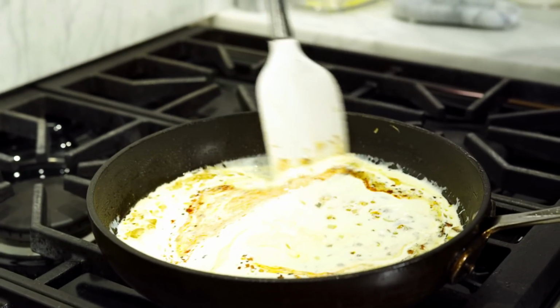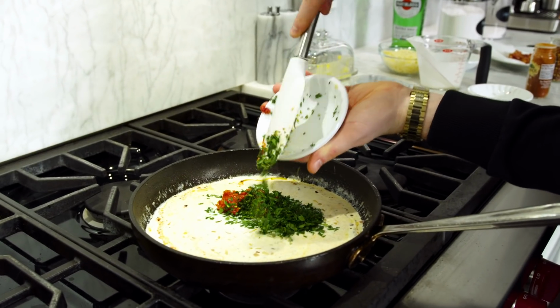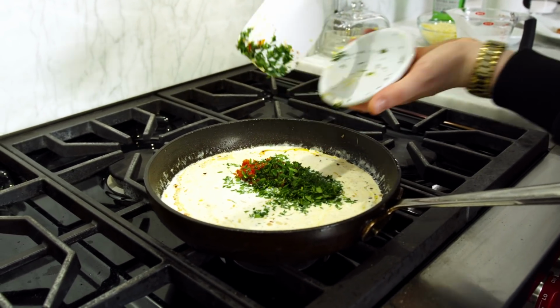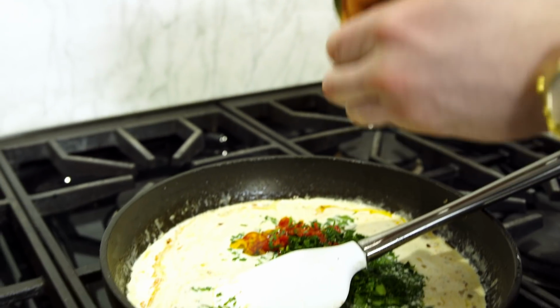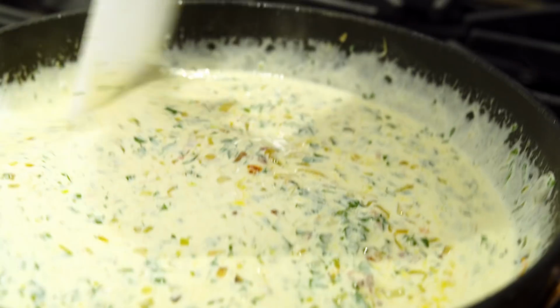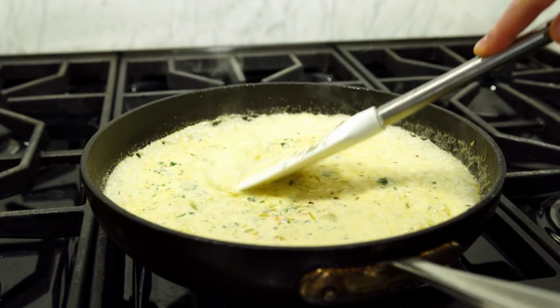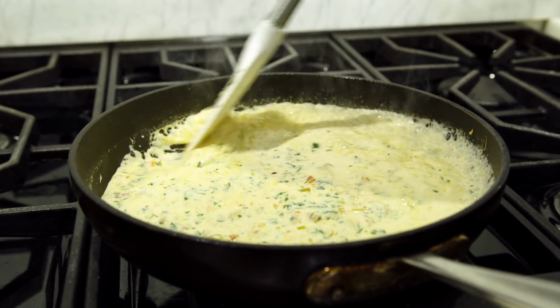Then you're gonna go ahead and mix everything before you realize that you forgot to add in your freshly chopped parsley and sun-dried tomatoes and olive oil. Once you add that in, add a splash of that oil in your sun-dried tomatoes, again for a little flavor, and mix vigorously. Keep mixing on a low-medium heat and reduce this until it starts to thicken up.